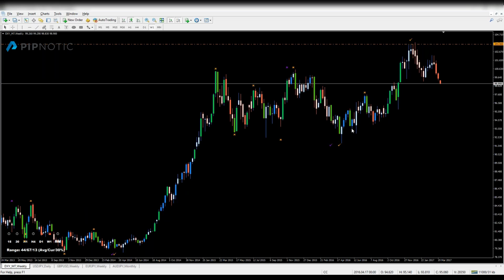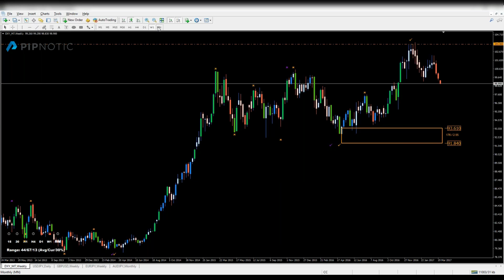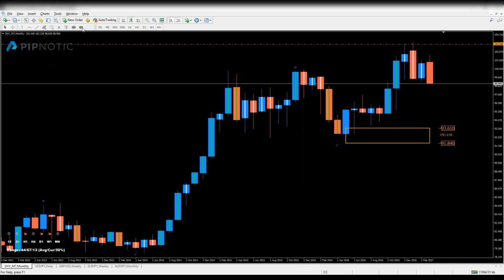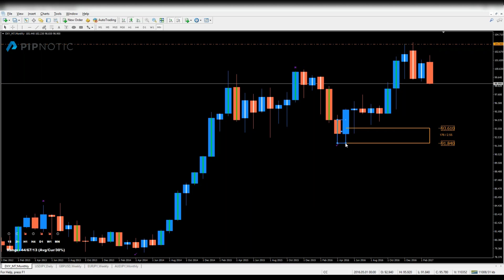So instead of having a line, you have this check mark. You have to do a little bit of the legwork yourself because you don't exactly know where the area is, but that's fine. I just put this one in like that. So that's what it looks like. Here we have the weekly, and on the monthly, if we have a look here, you can see that it's right here. This is the monthly one, which it's telling us about. There's a bit of a bug there, it didn't update. It's showing us the weekly area and the monthly area, which it should, so that's super. I have to fix that bug there.